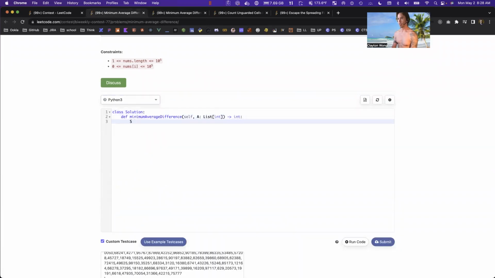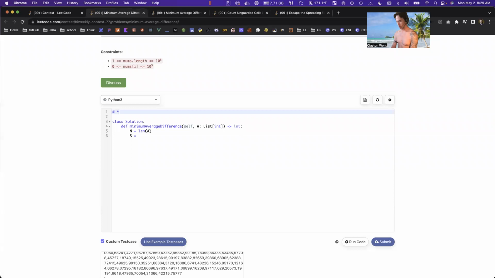Okay, so S equals the length of A. Time this, 8:28 AM. I think it should take like 5 minutes or less. Return the best index. So best equals int max, best I equals 0, for the corner case of a single element.